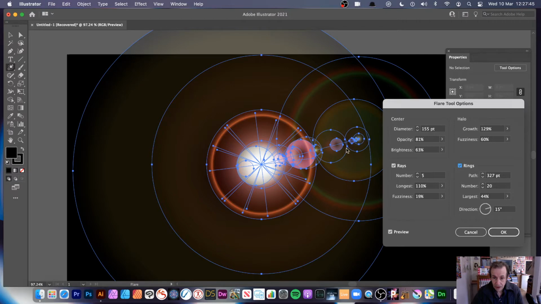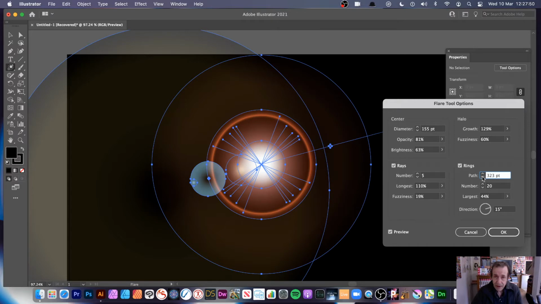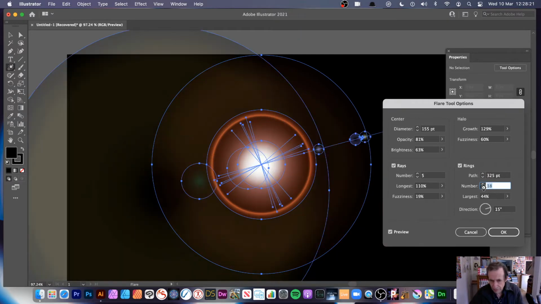Now unfortunately you can't change them by dragging, but you can modify them. It'd be nice if it was interactive. Now it is interactive when you create it in the first place. Weirdly, it's a live tool, but you can't interactively change it, which is very odd. I hope, like all these other tools in Illustrator, like the rectangle, circle, etc., eventually it will become a live tool, complete with interactive controls. It should do by this stage. However, it's not. So what you can do is change the rings, you can increase the number.